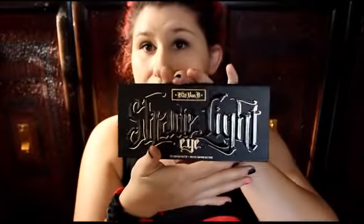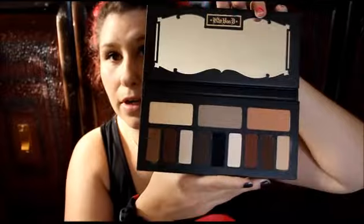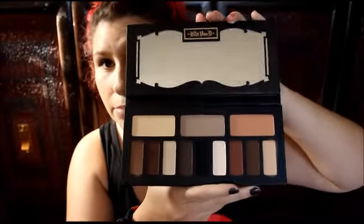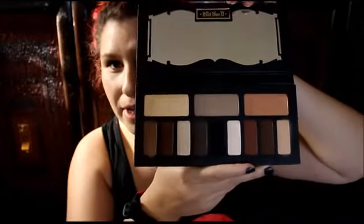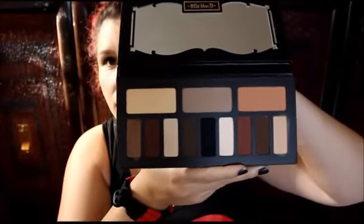I have used it, it is on my face right now. It even shows you directions of how to use it, which is a freaking amazing plus. Here's what the kit looks like — as you can see I've already kind of gone into this thing and played with it.